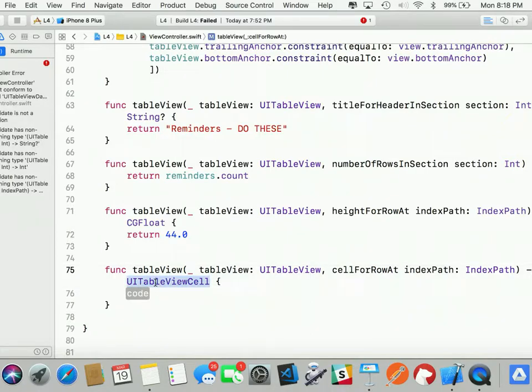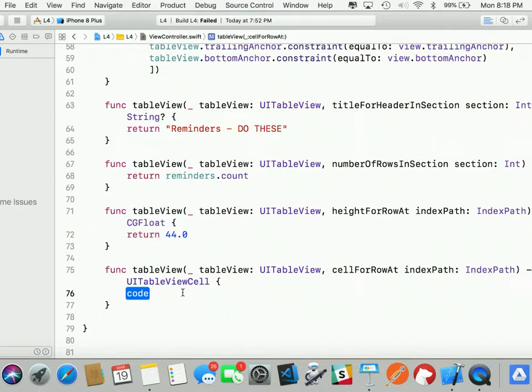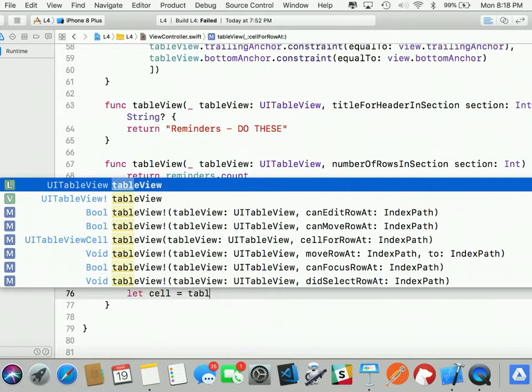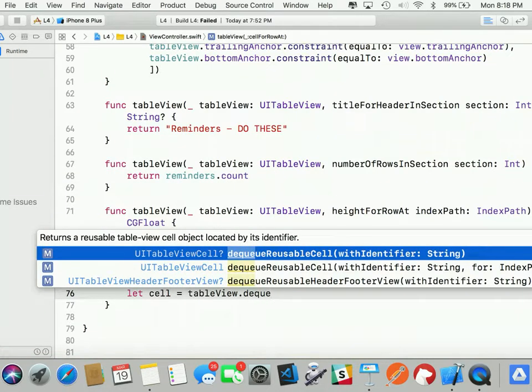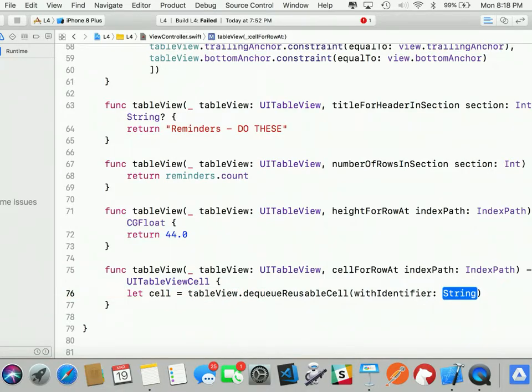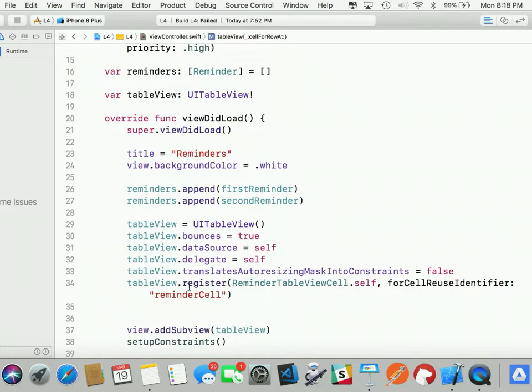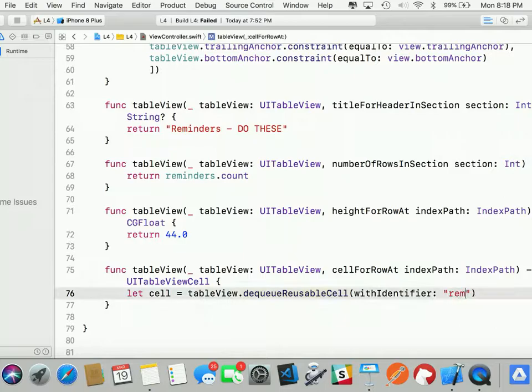And you can see it returns a UITableViewCell, which we subclassed and created a ReminderTableViewCell. So now we need to create our cell. So this is where the cool part comes in. We do let cell equal tableView dot dequeueReusableCell with the string that we named up here. Up here we called it reminderCell. So reminderCell as, now we need to force cast it. It's pretty dangerous, but it's really the only way to do it. As, so what do we need to cast a cell as? What do we want it to be?